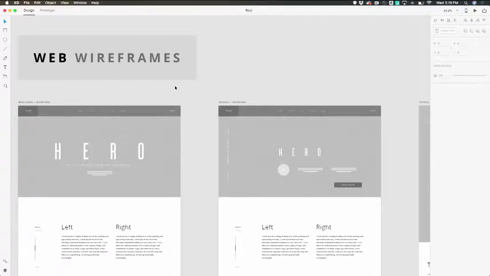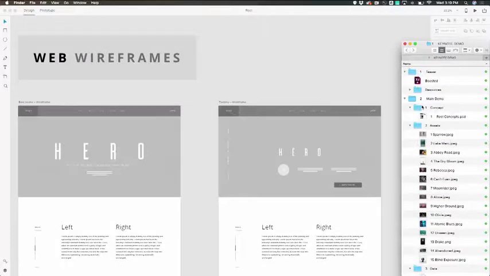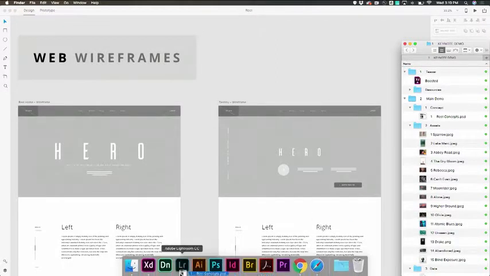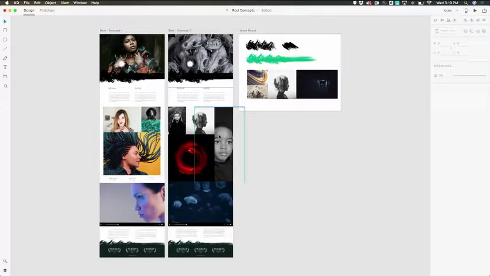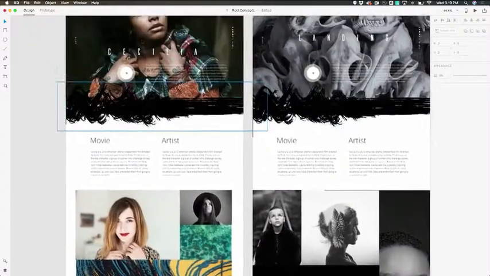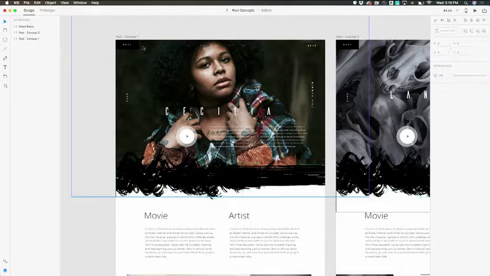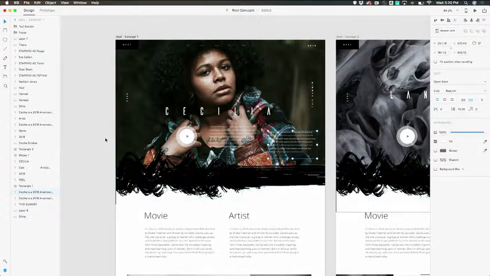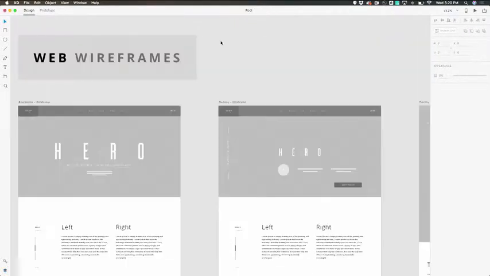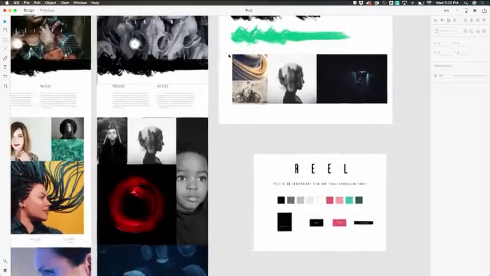Now, let's start to add a little bit of fidelity to these wireframes. Let's say that the creative director from Reel actually sent me a Photoshop file, and what I want to do is open it in XD. So I drag the Photoshop file onto the icon, and it looks like XD has actually opened it. And what I have now here is all of my Photoshop layers, effects, all of my elements, and they are all fully editable. So a 120 megabyte raster composite can now turn into a prototype.